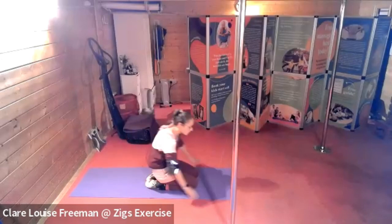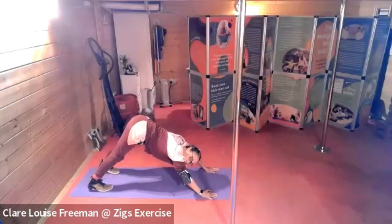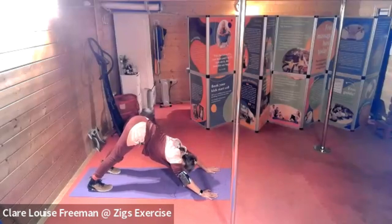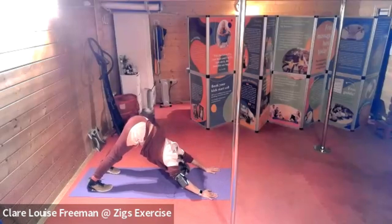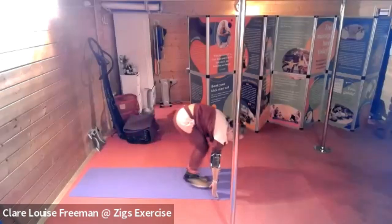Come back up — we're going to find our downward dog again. Hook your toes under, press your heels down and lift up through your tailbone — push your bottom up in the air, straighten your knees, press them back slightly. Breathe, push your heels out slightly. Deep breath. From there, take a walk with your feet and come down onto your back. Well done.